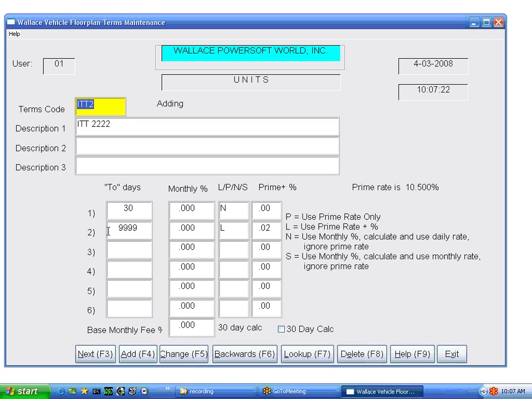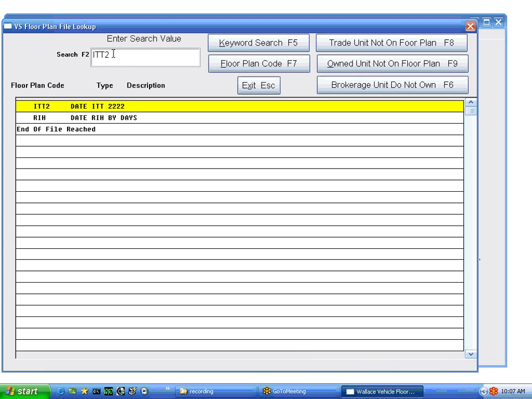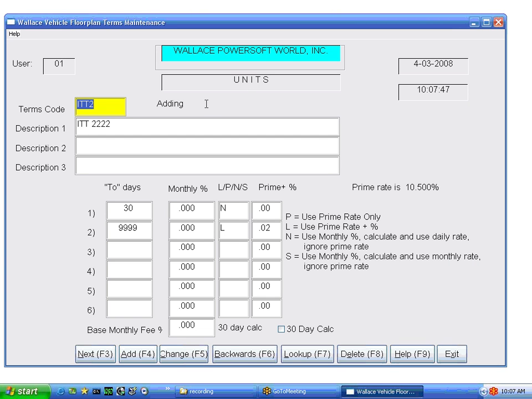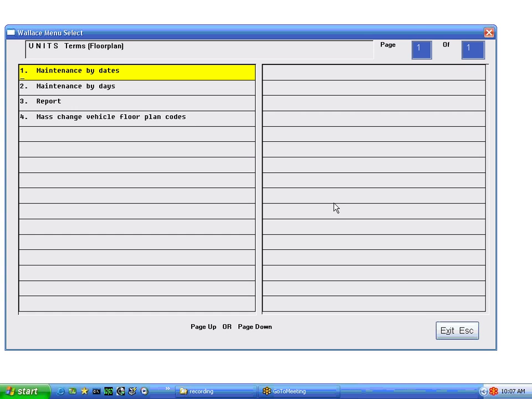So if you hit the lookup, obviously this standard lookup, it goes to what you were looking at. If you want to see what's out there in your system, obviously this is what's out there. We do give you some examples to look at. You'll probably see this RAH one out there. And so there are some examples. If you need help doing this, just give our support department a call. Okay, once you've set your different floor plans, and there again, you could have multiple ones for the same company. Now, get out of here and okay, what do I do next?